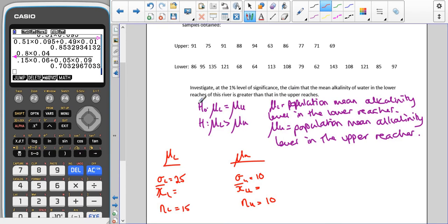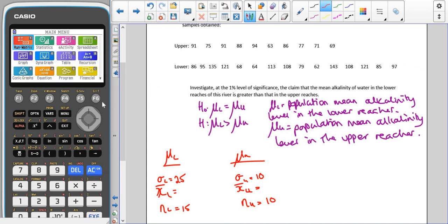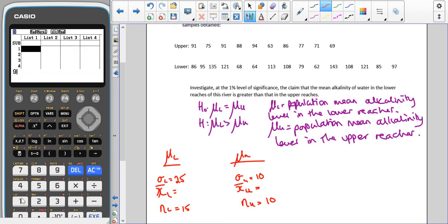Just be careful there. Make sure you always actually count the pieces of data. It looks like there's only 4 more in this one, but that's because the spacing, if you have a look here, the spacing is off on there. That could happen in the exam, so make sure you're actually counting them. So then we need to go into our normal statistics part of our calculator. We need to type in the data into the first list, just as we have done in AS when we were trying to find the mean of a sample of data, and we looked at this again when we were looking at t.